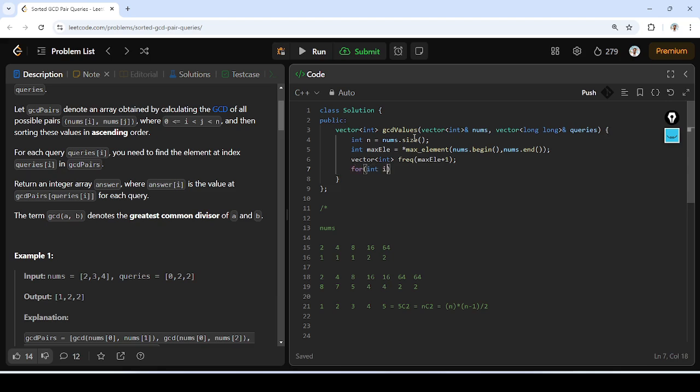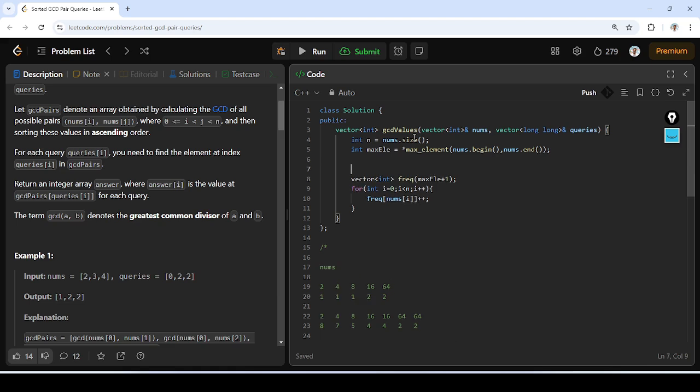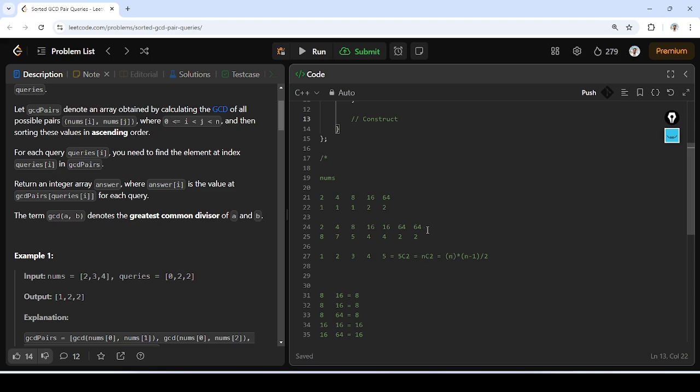So I will traverse and I will update the count. Now that I have formed the frequency, I will construct, what should I call this?